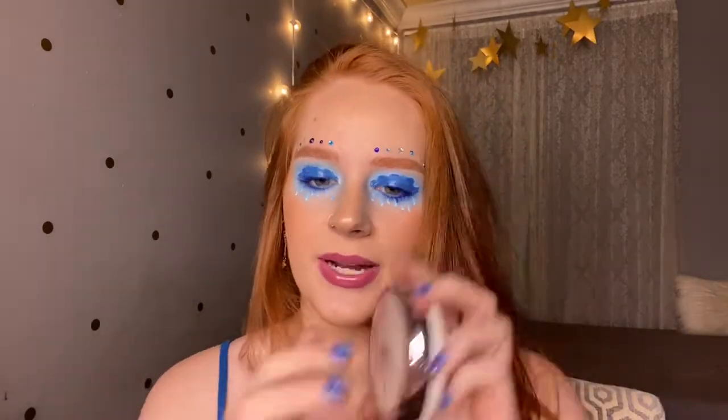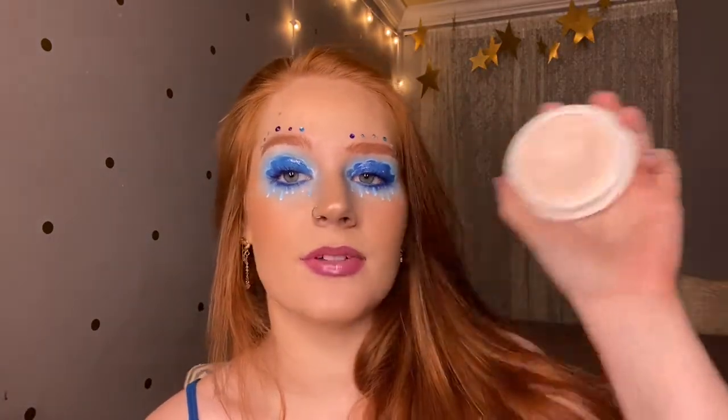It's called like their Poreless Putty Primer, which is like $8. It's the same exact thing, so save your coin. But we are talking about this right now. So the Tatcha Silk Canvas looks like this, and honestly I've never noticed a single difference with it ever. Same goes with the e.l.f. primer. Like, I would just say save your $8 and just don't buy either of them because I really don't see the point.